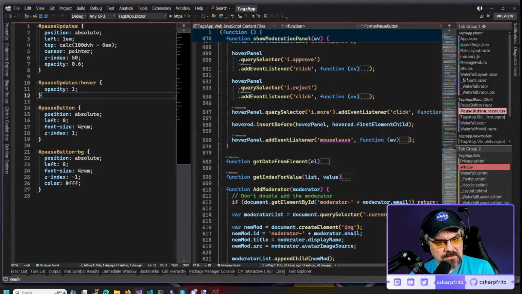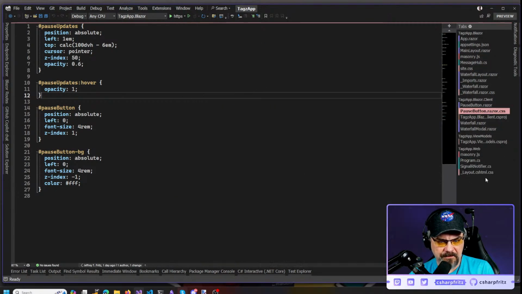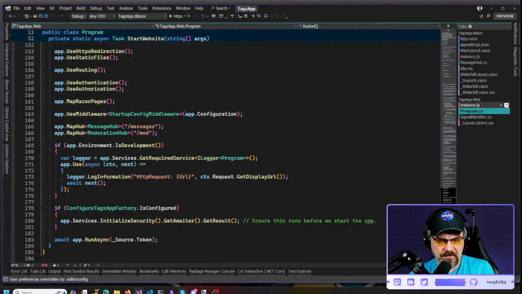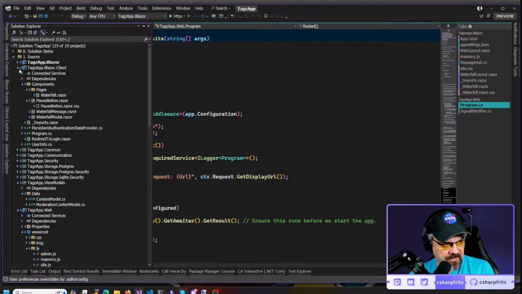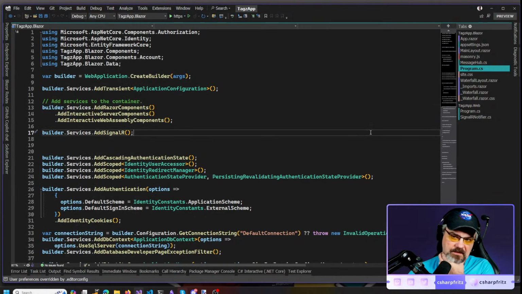Which also means... So all of this stuff for the CSHTML we were copying across, I'm going to close all that out. We're not working on the pause button right now. We're not working on any of those. But... Don't need this one right now. Don't need that. We are going to dive into here a little bit. I want to organize the program CS for our new project a little bit. The way that this starts up is... It's got a lot of things going on here.